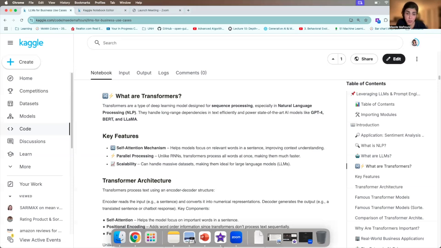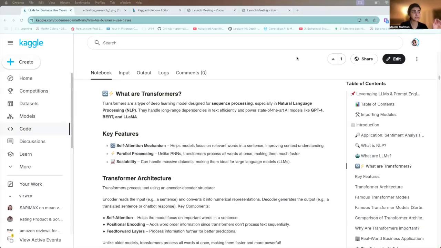What makes the transformer unique is first self-attention, which helps the model focus on relevant words, and parallel processing, which makes it a lot faster, with the help of GPUs and their scalability. Scalability enables transformers to be trained on massive data sets and large corpora of data. And this makes them very powerful because the more data you can train a model on, the more knowledge you are instilling in it.